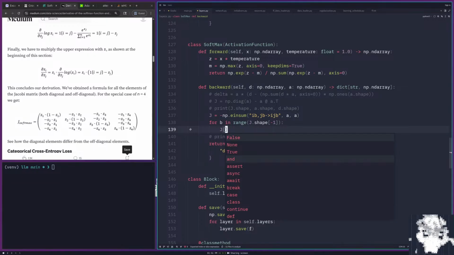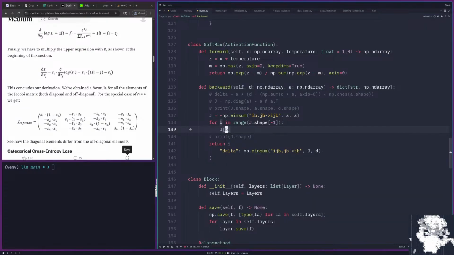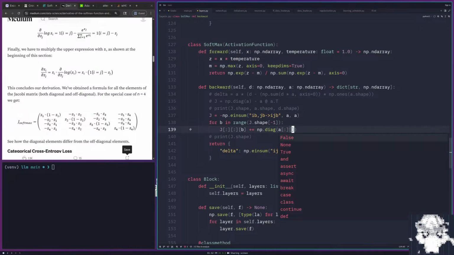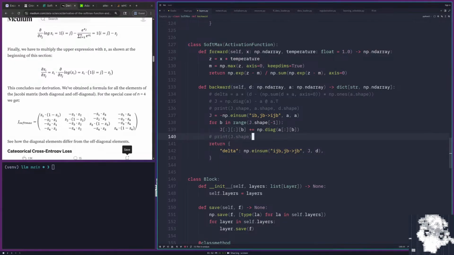J of this batch, except it's not the first index. Am I allowed to do this? Plus equals numpy.diag of A of the batch. I think this is right. It's just crazy. It's not a good way to do it.